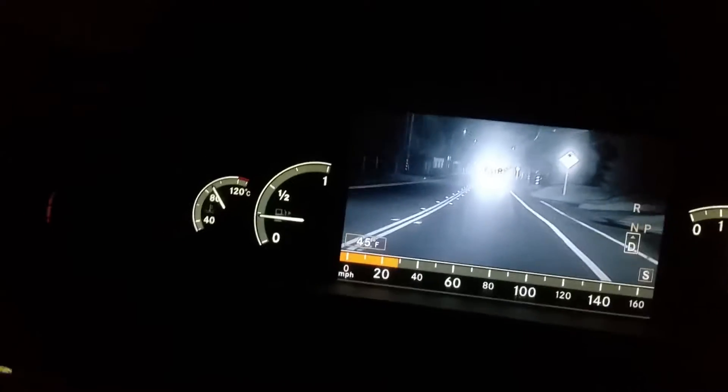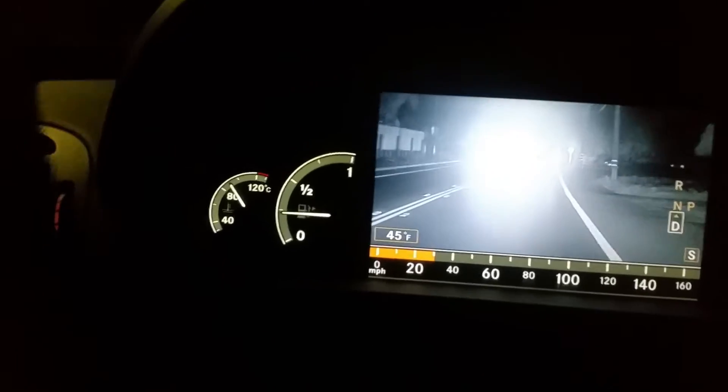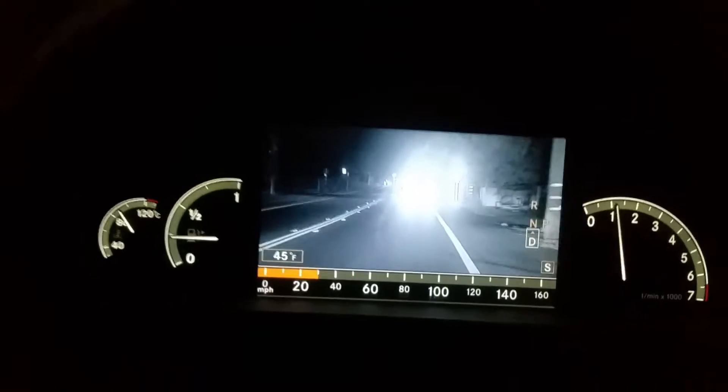You got the gauge right there and this is normal — see where the temperature range is. If you get a car and you think it's running hot, a little above 80 is the normal temperature for this car. At first I even thought it was running too hot, but the red is well past over 100 — it runs between the 80 and 100 mark normally. I'm trying to see if you guys can see tonight.